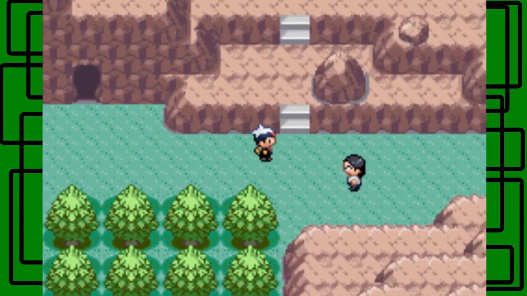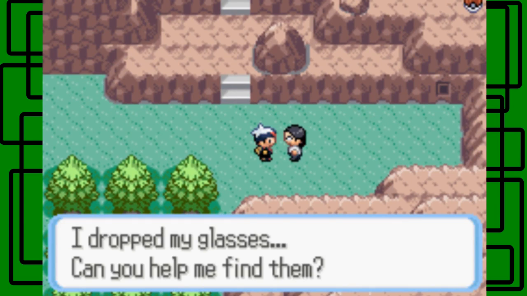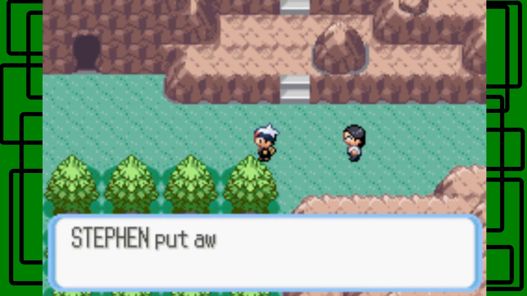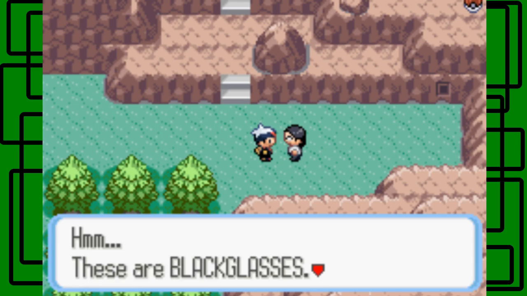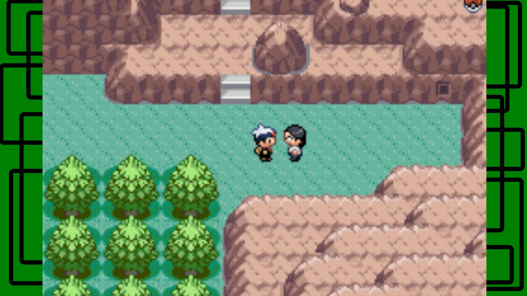Switch Gecko and Metroid. And this guy forgot his glasses, dropped his glasses, but in this sprite he's wearing glasses. Jeez. It's whatever. I dropped my glasses. Can you help me find them? One, two. Found a black glasses. Nice. Yeah, okay. I dropped my glasses. Can you help me find them? Those glasses, may I see them for a second? These are black glasses. They're not what I'm looking for. Maybe my glasses aren't around here.